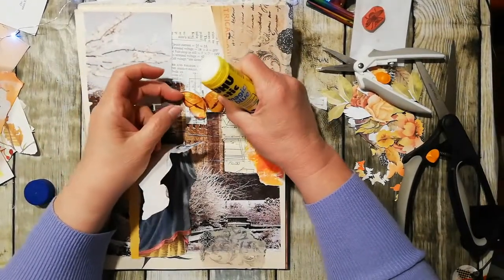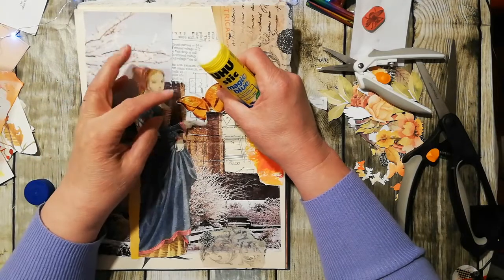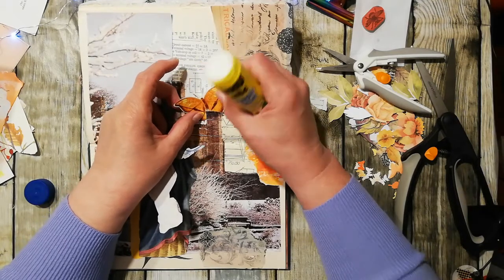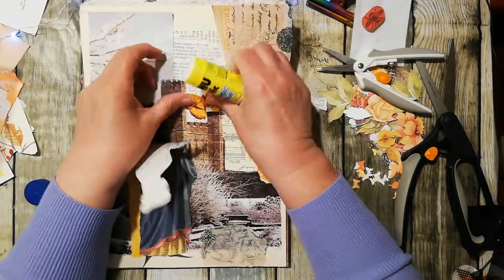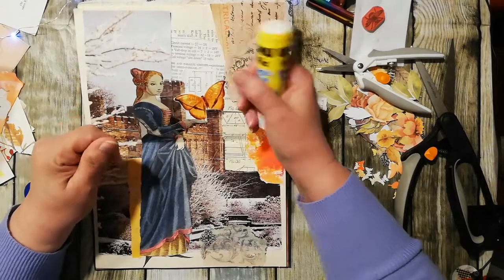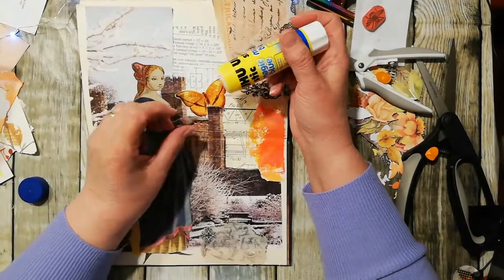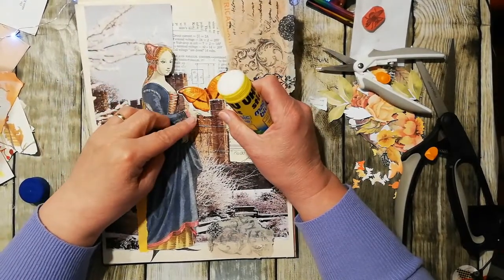Right, now I don't want you stuck down yet, so I'm going to put the butterfly's wings underneath. Underneath, yeah. I was going to do it like that, but I've ripped it. I might be able to just, yeah, about there maybe. There we go. Yeah, so I've got tears and rips and tears and rips. You can tell I haven't done anything for a long while. Let's put it that way. I'm going to stick that bit down now. And I think I'm going to stick this bit down. So yeah, she's covering that bit up.